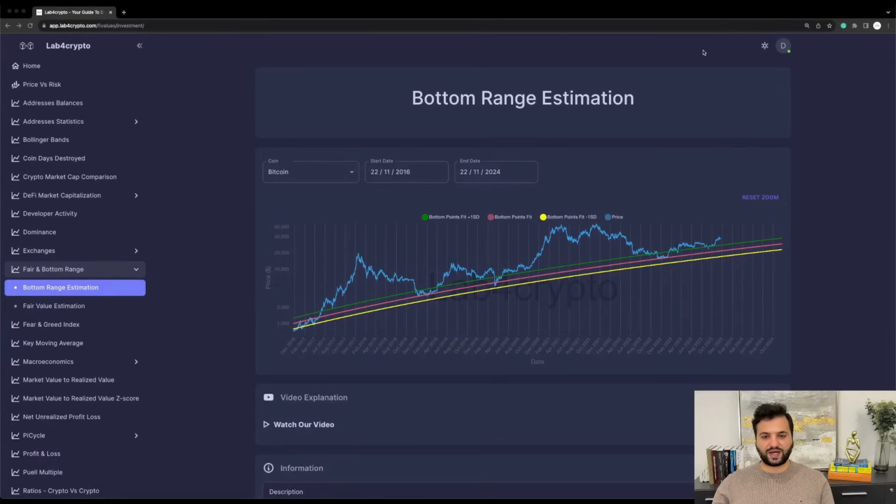In this video, I'm going to assume that you have never seen regression analysis before in your life. Therefore, I'm going to show you a really quick example with very little maths about how regression analysis works, because it will give you a deeper understanding of the bottom range model estimation. And then I'm going to show you an example of how you can use this model and improve your portfolio performance.